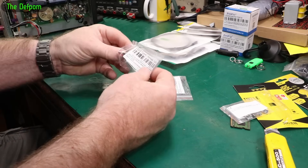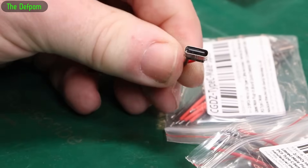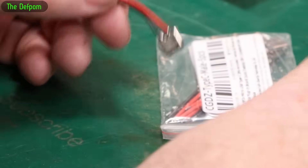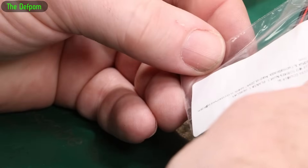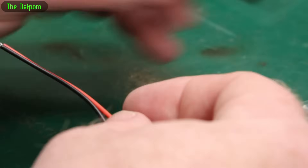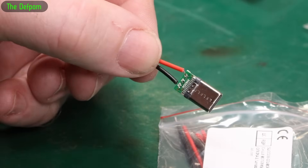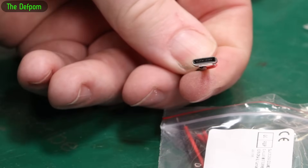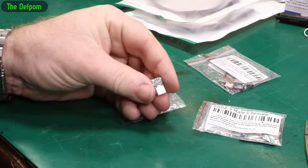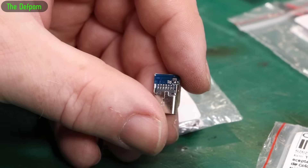We have some USB-C type connections - this is a USB-C plug with some flying leads on it. Just a USB-C plug with nothing but two wires on it. Can it handle 5 amps? I hope so. There's another one here which is different - different board, different style. It's got a multi-pin connector instead of a two-pin connector. So I'm not sure if this two-pin type is compatible or not. I think the first style would be safer to use because it's a standard connector. There's also one that's just a PCB - the same thing without the wires attached. It's got data pins on it as well and a space for a resistor which isn't populated.